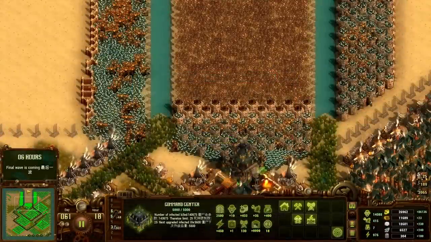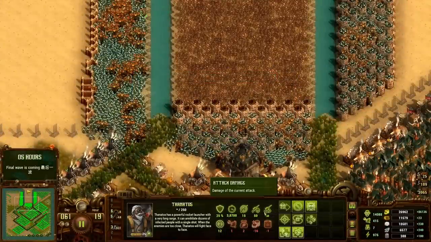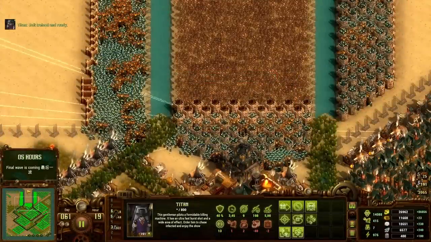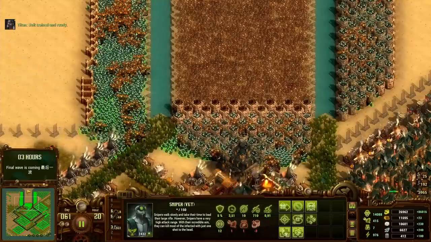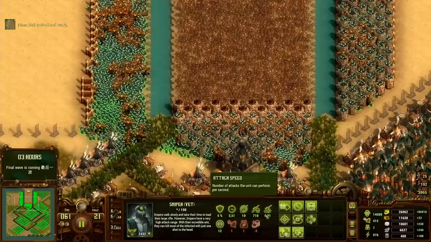So what are our damage numbers? Titans 50 damage, but infinite attack speed. Titans 200 damage, 5 attacks per second. And then snipers 700 damage and 1 attack.